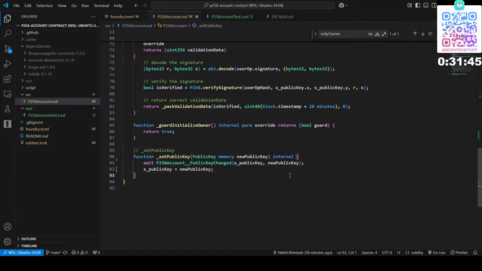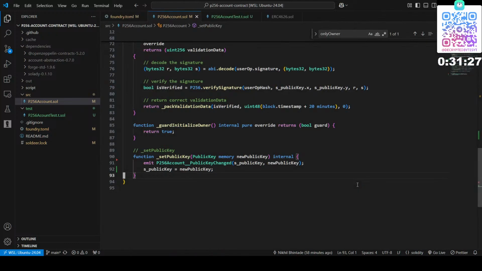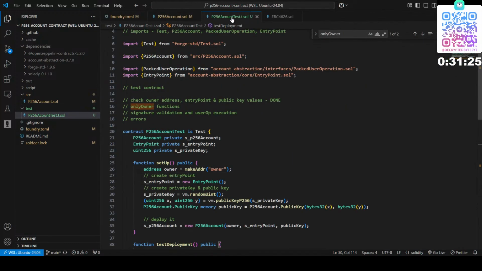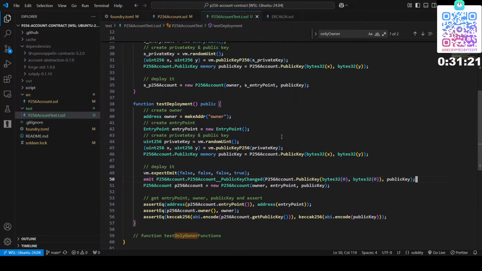In that case, the old and new public key will be the same. But if we emit an event before setting it, we'll get the correct event that I wanted to emit. Oh, cool. The tests were actually useful for the first time.